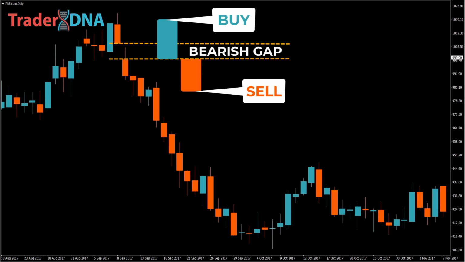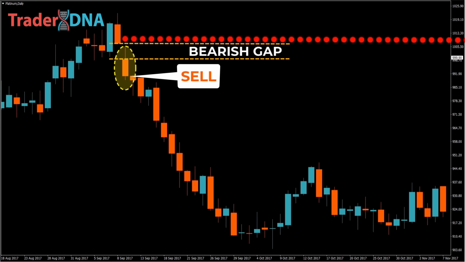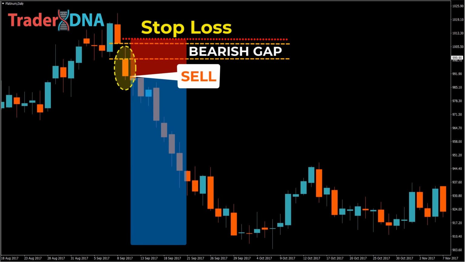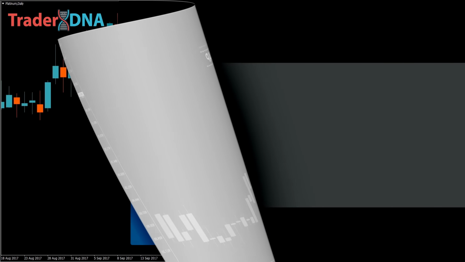Now in this case, what actually happened? The price dropped hard, forming a strong bearish candle, a clear confirmation that the market is set to continue its downtrend. So the smart move? Enter a sell trade as soon as the next candle opens and place your stop loss right above the last candle before the gap. And just like that, boom! The price tumbles quickly, delivering huge profits for traders who caught this setup. Simple, effective, and incredibly powerful. Once you master gaps between candle bodies, you'll be able to spot and trade these opportunities with confidence.